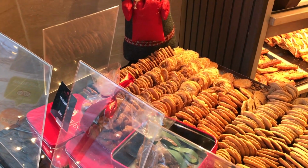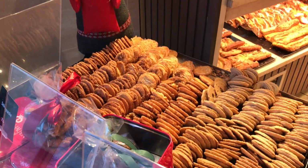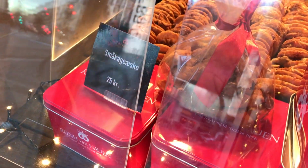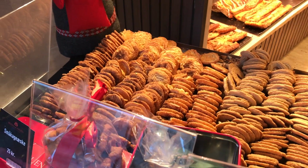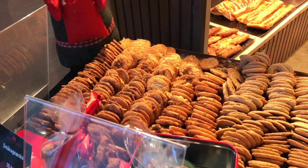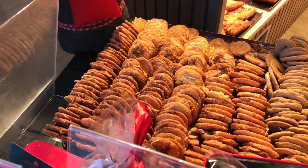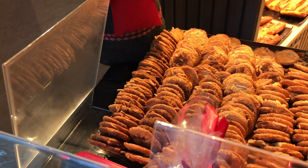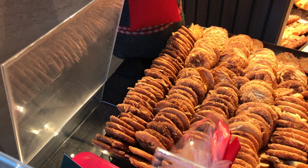Okay, now we're in the bakery, and I've just double checked what all the biscuits are. I'm afraid the door's going to keep opening behind me. So first of all, you can buy a whole box of them, and you can select them and buy them by weight. And they have all the usual ones in here. So if we start at the top end there, and they're called yummyDanish. I'll swing down so you can see what they're actually called down here. And they're sort of like nutty, slightly Christmas spiced vanilla-y ones.